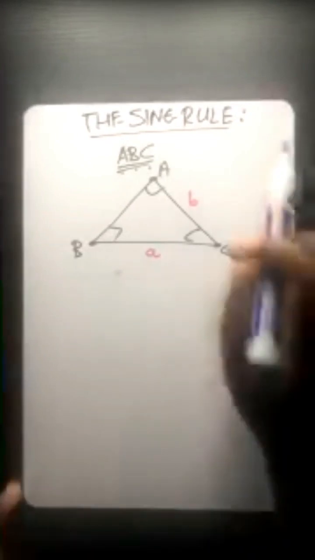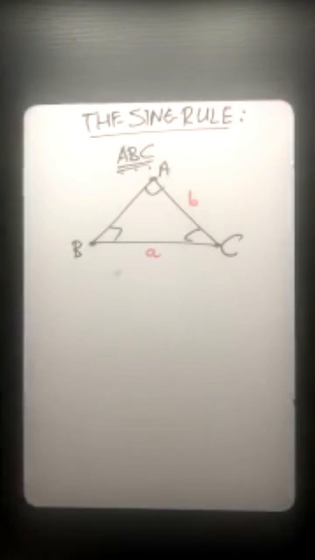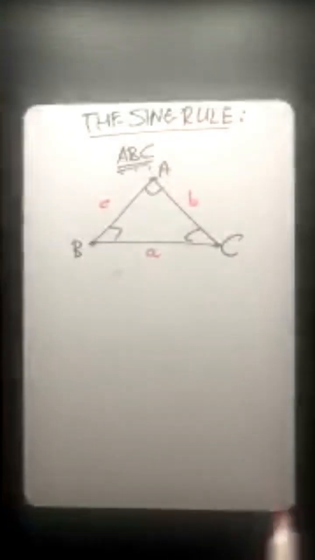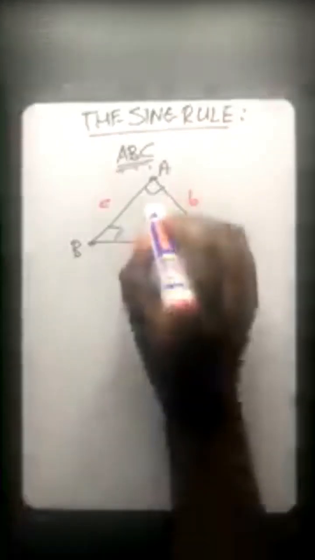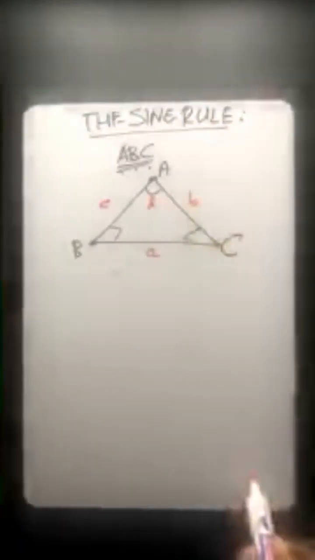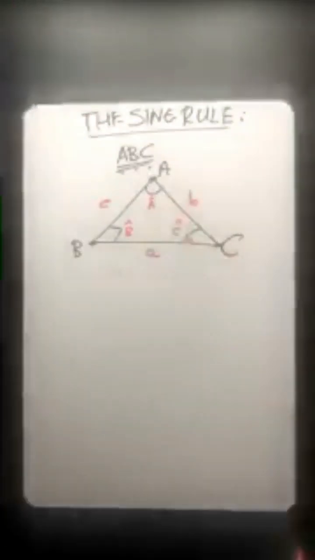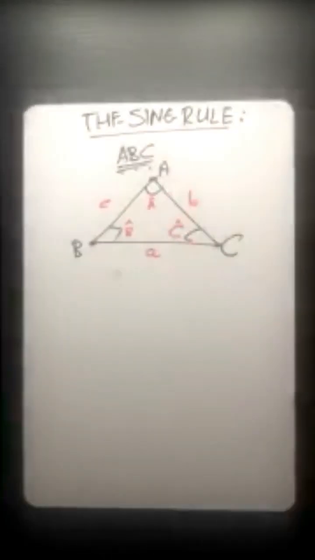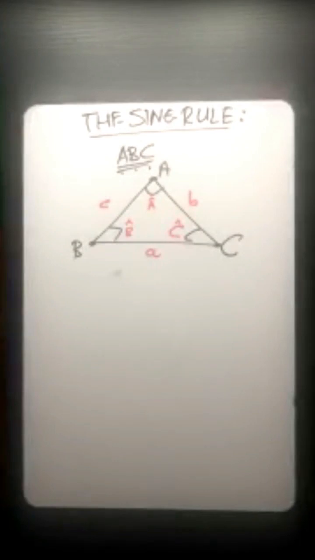I think we might need to make this one a bit bigger. Let's make it a big C so that we can write a small c there. Now it's going to be better. This is how we represent an angle: A with a mini cap there. For B, this is how you represent angle B. For C, that capital letter C, or the big C. Now it's going to be easily explained.